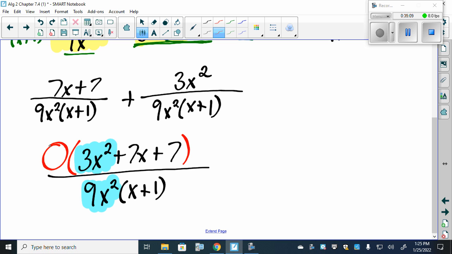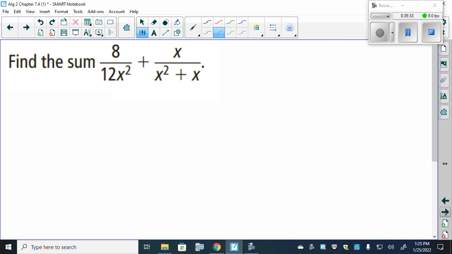If we had it multiplied out front, or two things being multiplied together, we can simplify that, but we can't do it if it's added and subtracted. So this here is the final answer for this one. Any other questions on this? All right. We'll finish up with this last one here, and then we'll finish the rest of the notes tomorrow.